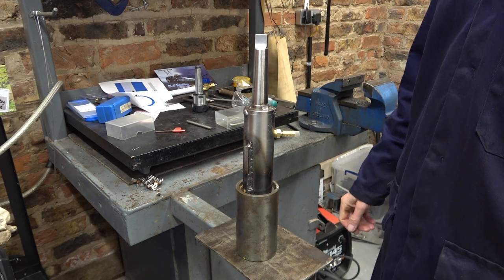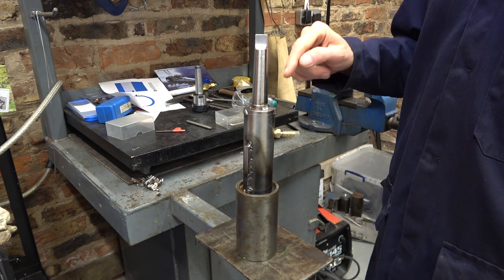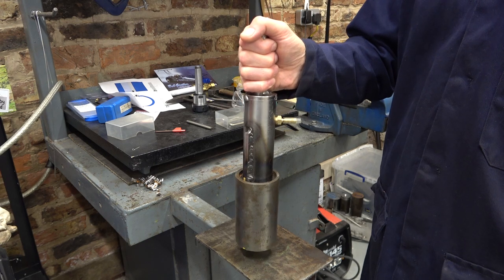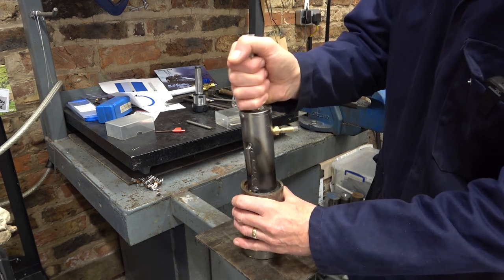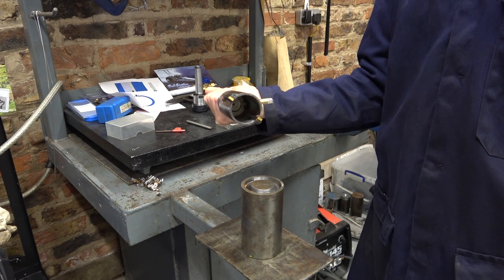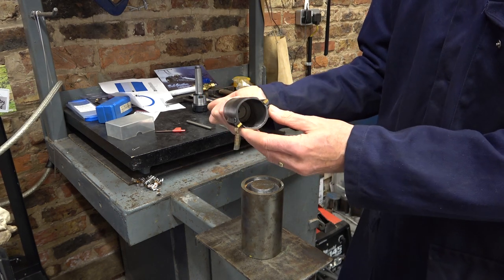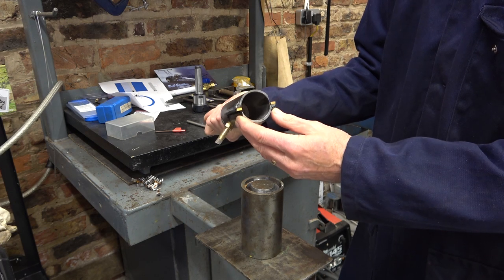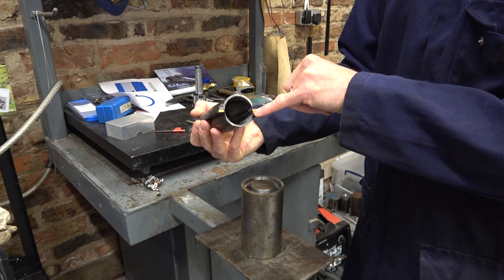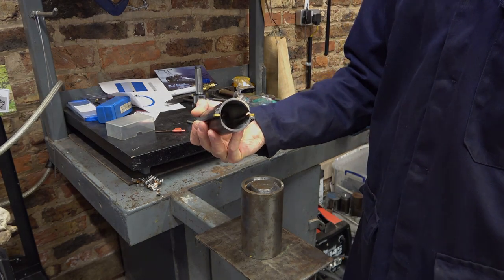Right, back in the workshop. Look how tightly that was wedged onto here. But it didn't split those webs. Amazing. Really surprised about that, actually. Okay, let's set about moving that carbide in by maybe a mil.